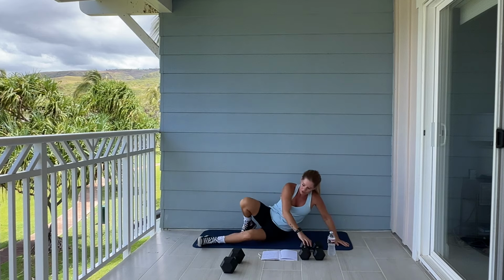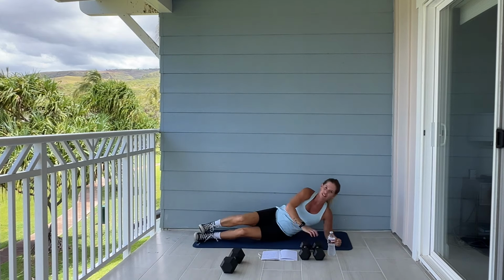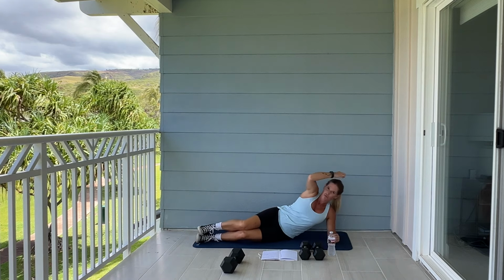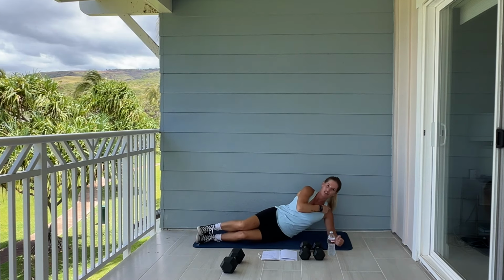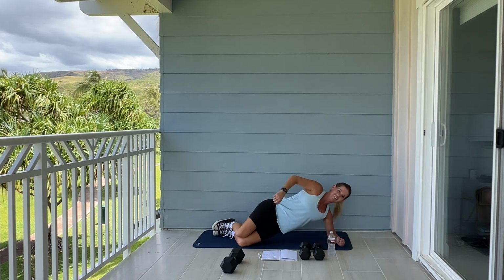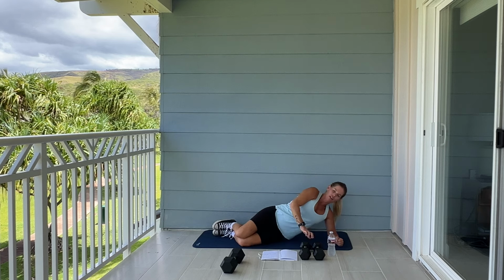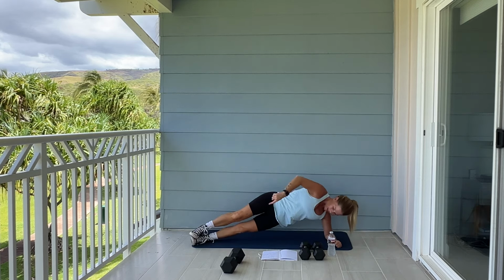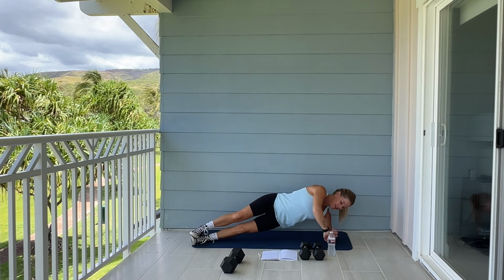And before we go into those side lying crunches, we're going to go into a side plank here for 30 seconds. So elbow directly underneath your shoulder. If you're just starting out, you can go from knees and elbow, lifting your hip up off the mat, or more advanced, elbows and feet and hips are up. All right, 30 seconds and hold.